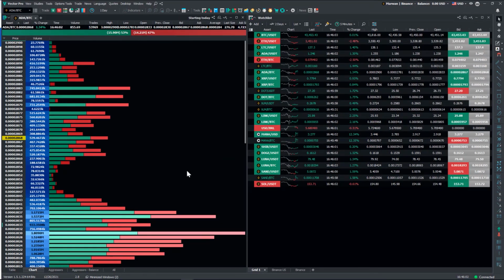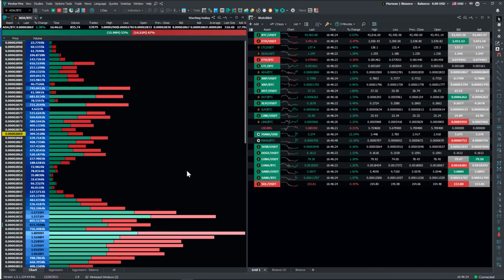Unlike traditional volume tools, Volume at Price analyzes the volume of orders by price. Using this tool, you can identify some important decision-making signals for ourselves. For example, we can better understand the strength of a trend, the relevance of a particular market movement, and the likelihood of reversals in support levels or resistance levels.